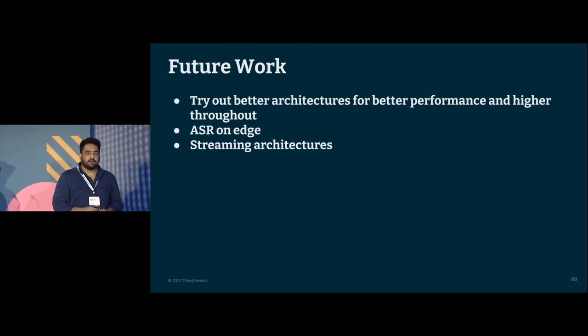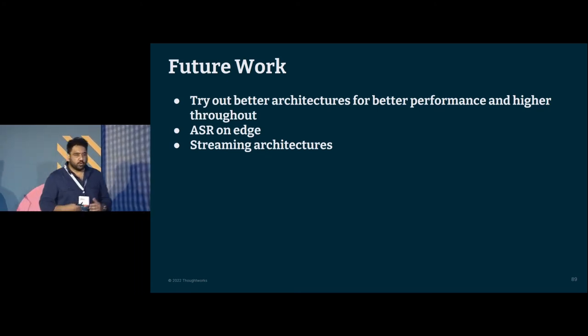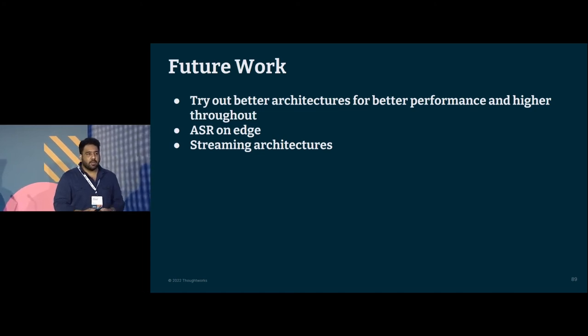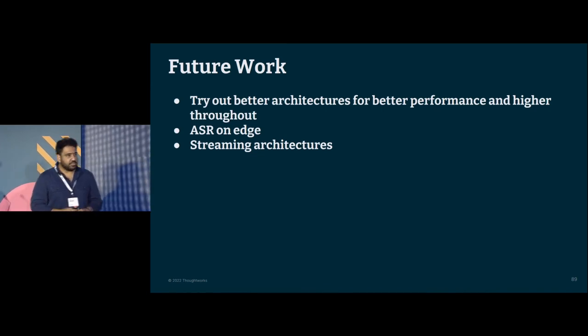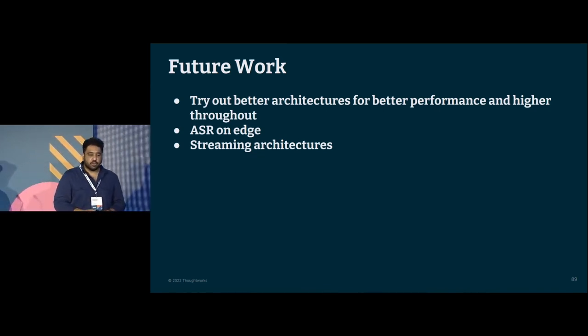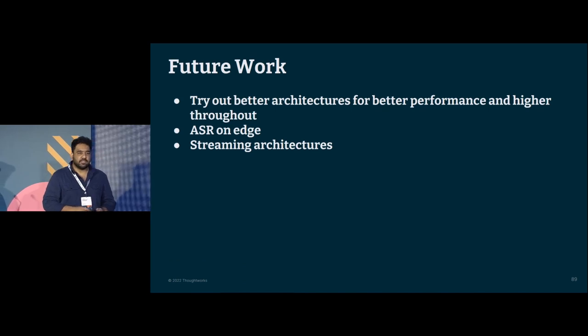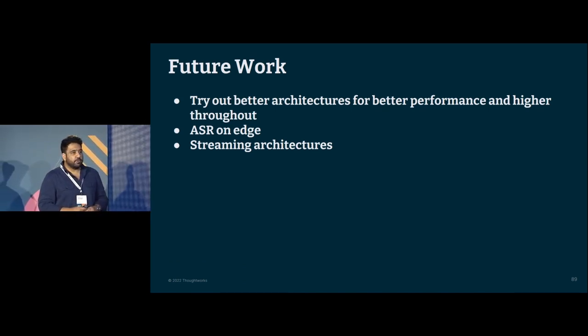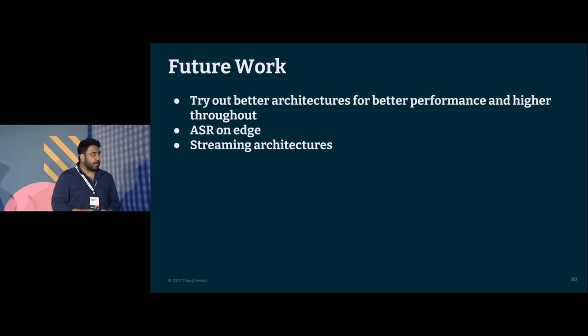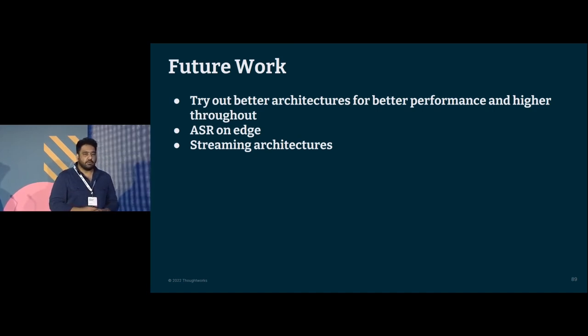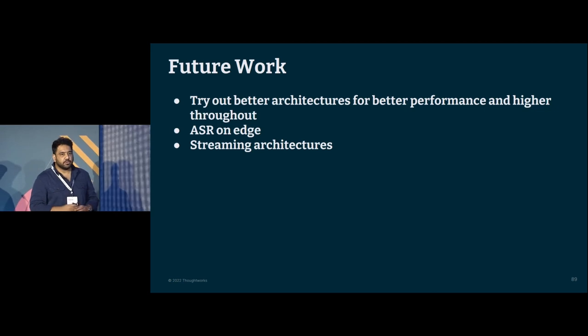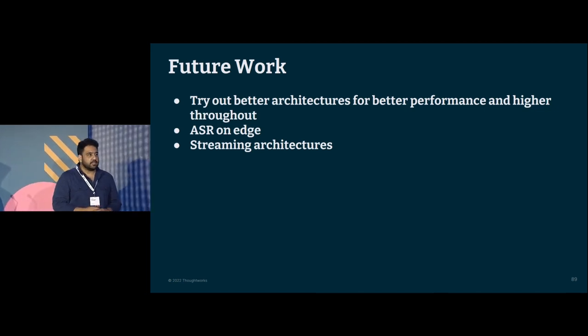All these models are fairly heavy. These are around 300 to 350 MB in size. We want to improve the throughput of these models. We want to reduce them so that they can be deployed even without GPUs on multiple edge devices. So this is work which we are still doing. We also wanted to come out with ASR models which are streaming architectures by native design. You don't want to do a lot of engineering around streaming. So yeah, we are still working on it. And check out Vakyansh models, Vakyansh papers on GitHub. We have websites also, documentation, and feel free to use it and send us your feedback.